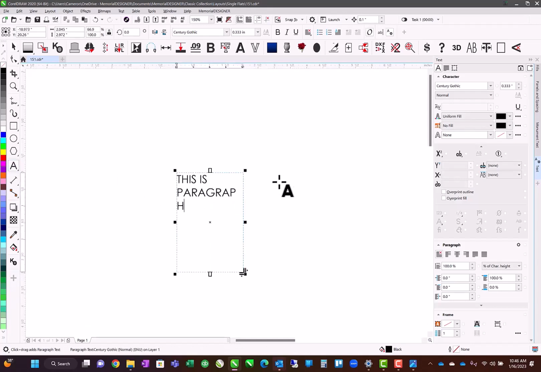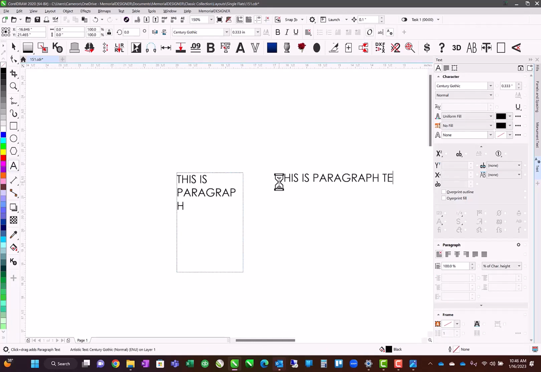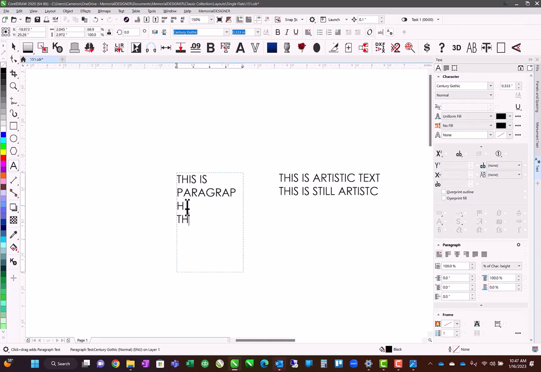If I did artistic text and I said, this is paragraph text, I can keep going forever until I hit that 1800 inches limit. So they do act differently. If I hit enter on this one, this is still artistic. I should have said this was artistic. If I hit enter on this, I can type this is still paragraph. But you'll see how it just works differently.